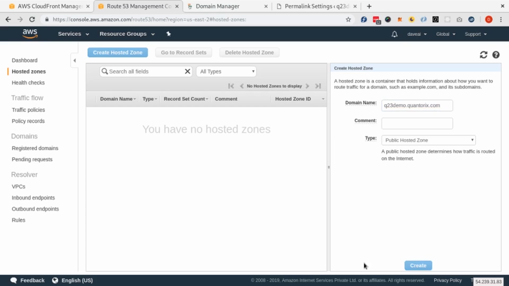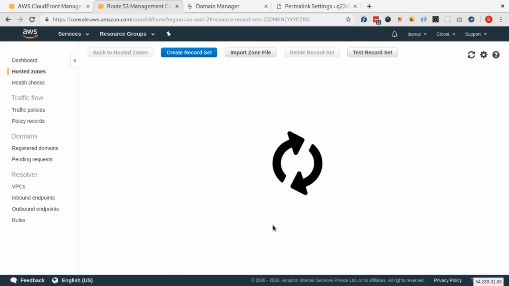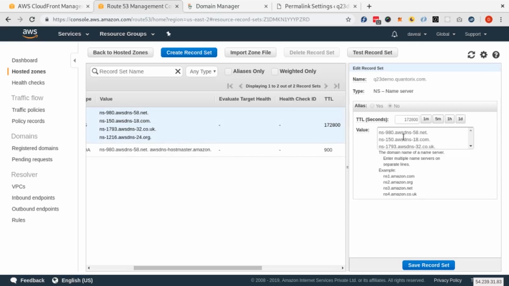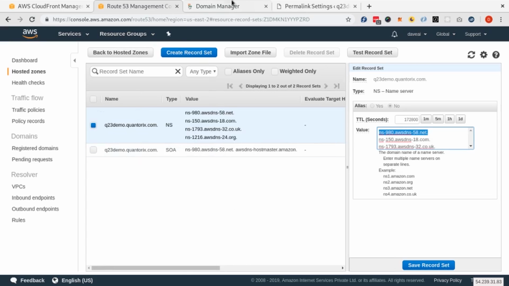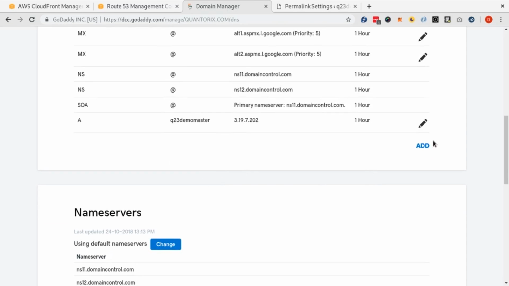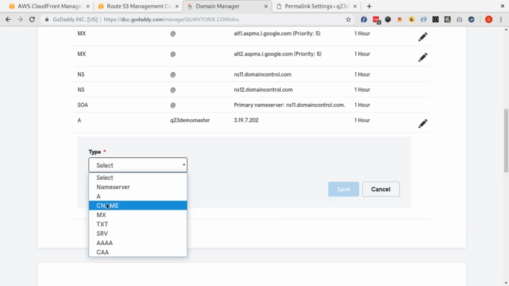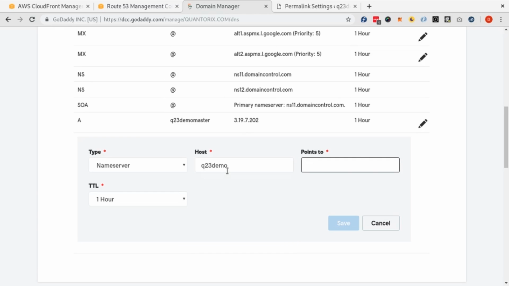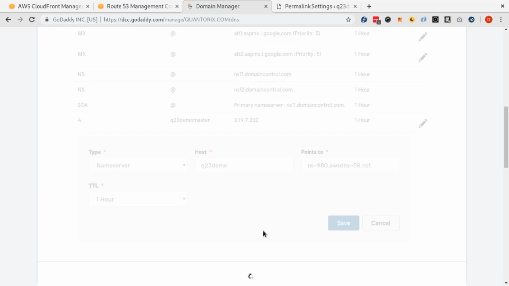Quantorix.com, that is fine. And in my main domain DNS settings, I will add all these entries. So this should be a name server record, and this should be q23 demo, and this points to this.